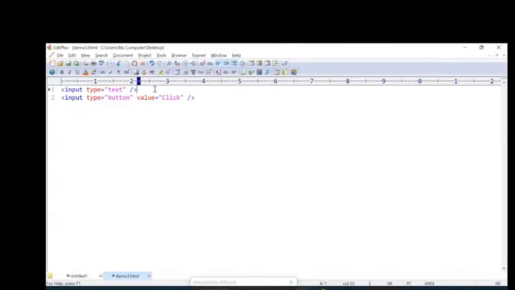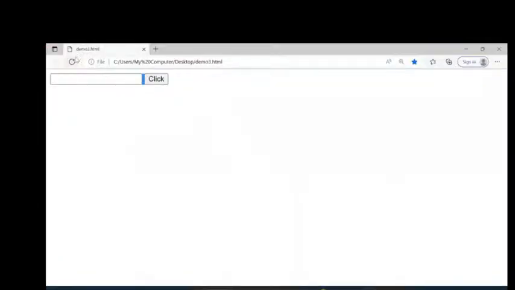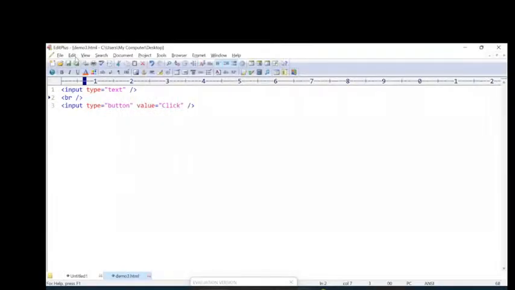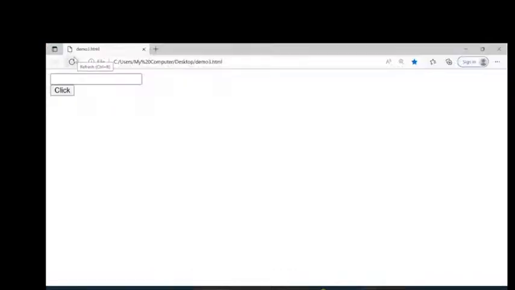In case I use BR, what happens? Between these two, if I use BR, what is happening here? It is coming into a new line. Even though those are inline elements, they come into a new line. That is the differentiation I wanted to show you. These inline elements also we can break by using BR, but we don't use BR in our projects and websites. For that we take the support of other properties. I will discuss those properties later.